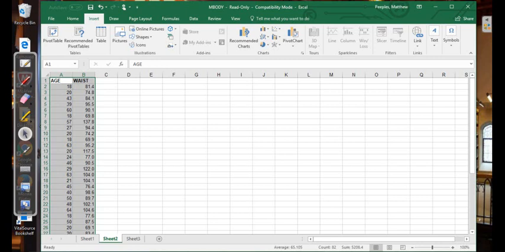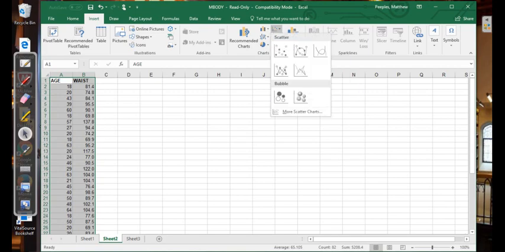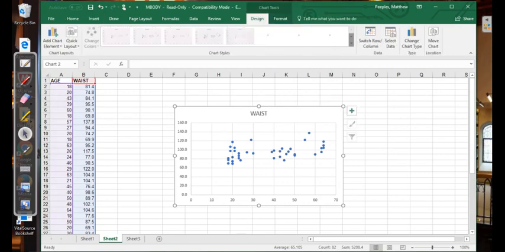So I'm going to go over here to the center, and you'll see one here that says scatter plot. Insert scatter. We're going to insert a scatter plot right here, and you see that we have a number of choices. We just want to choose the one in the top left right here. It says scatter plot. We want a simple scatter plot, so we click on that. Boom, there it is.